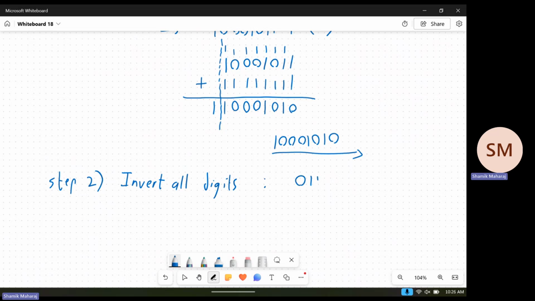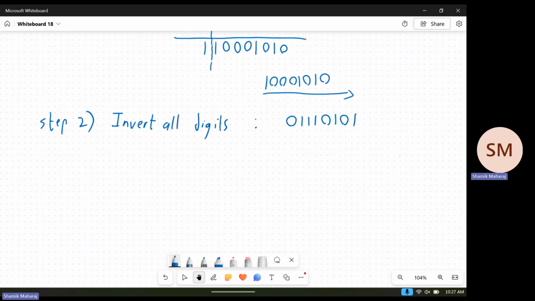We get 0, 1, 1, 1, 0, 1, 0, 1. Okay, then step 3 is to convert this number into a decimal number. So that we can do.